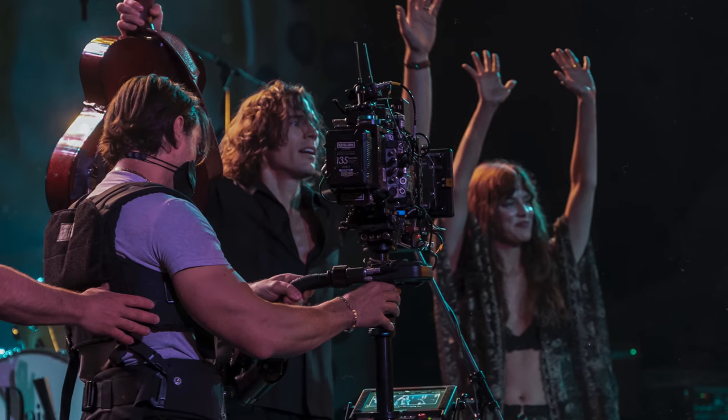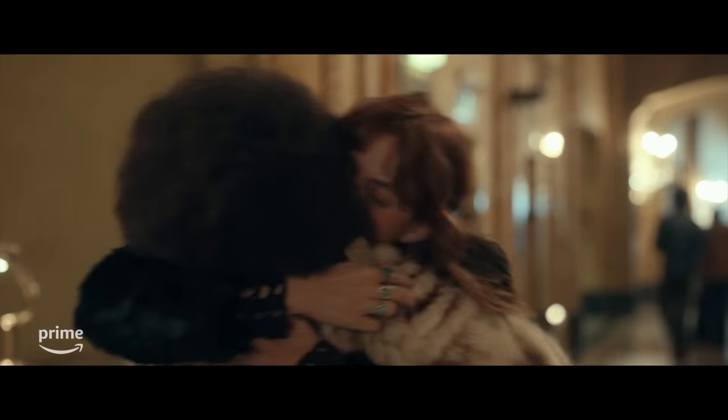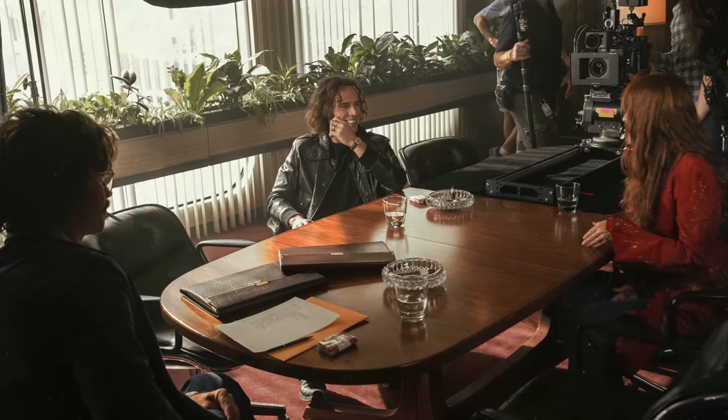In Daisy Jones, we use the large format, which is the equivalent, roughly, of a 65mm film plane. All the manufacturers of lenses are catching up and doing that now. What that gives you is a very large sensor, very large film plane, where the fall off of the focus is brilliant. So you can have somebody in focus in the foreground even with a 28mm lens that is actually more like a 20. You wouldn't be able to use those lenses in Super 35 because they would distort a lot, but in the large format you're using the center of the lens. So I think the lenses are poetry — the commas, the question marks, the accents in Spanish. You write with the film, but the lenses are the commas and the dots that allow you to breathe.